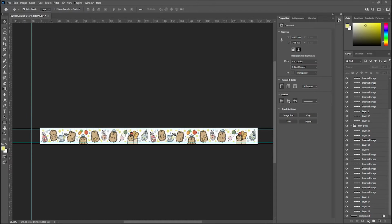So once you're done reorganizing everything, the next thing that you're gonna wanna do is rename your layers.